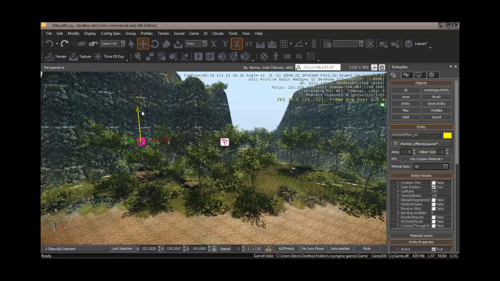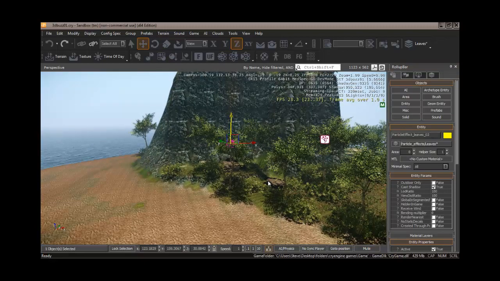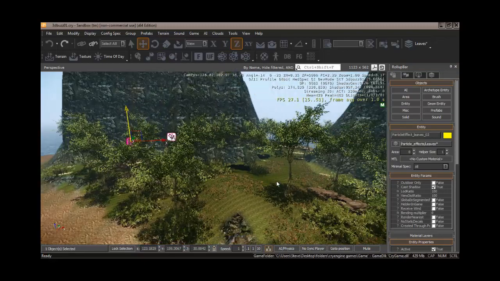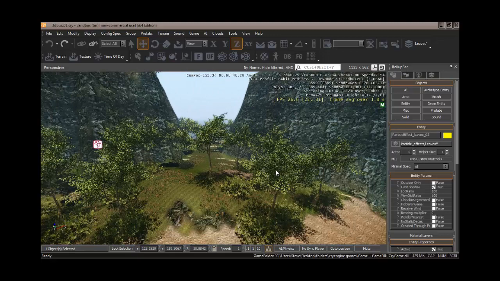Anyway, now we have our second one, which we will rename Leaves 02. And then we will wander over here and probably put one here.